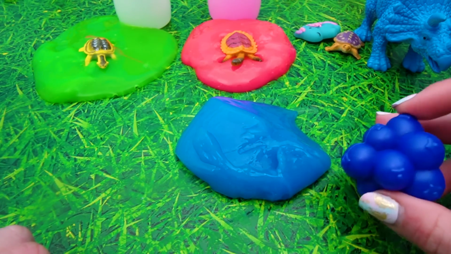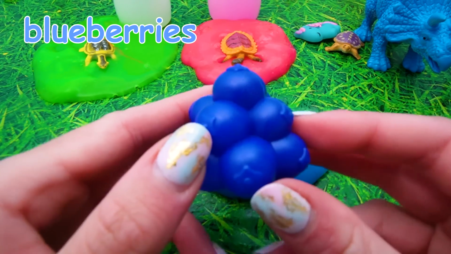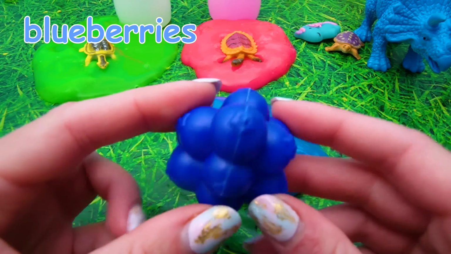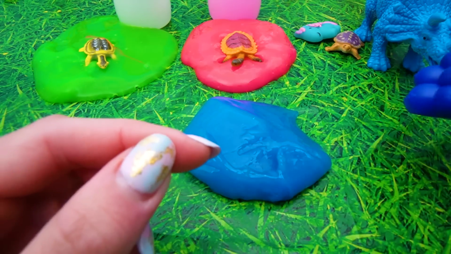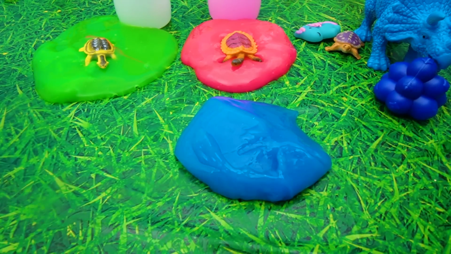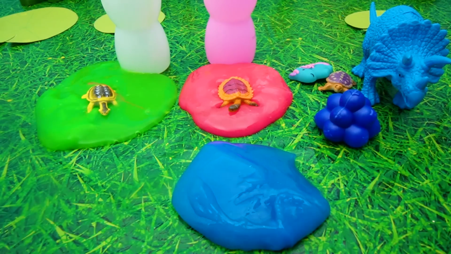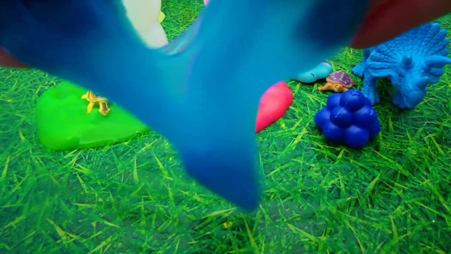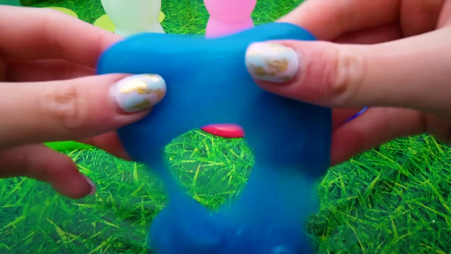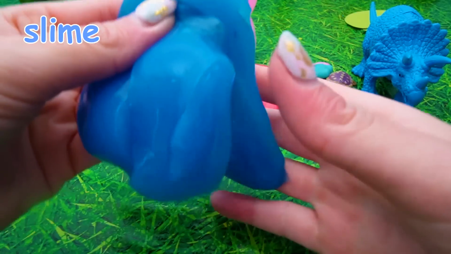And what's this? All right, it looks like some delicious blueberries. I wonder if the dinosaur would like some. Here you go, dinosaur. You're very welcome, dinosaur. And look what we've got. It's some wobbly, jiggly, blue, stretchy slime.